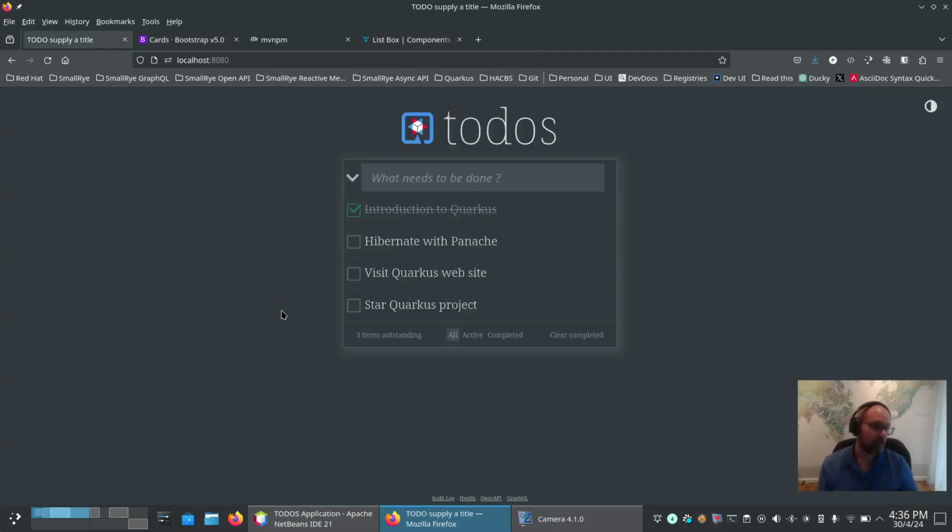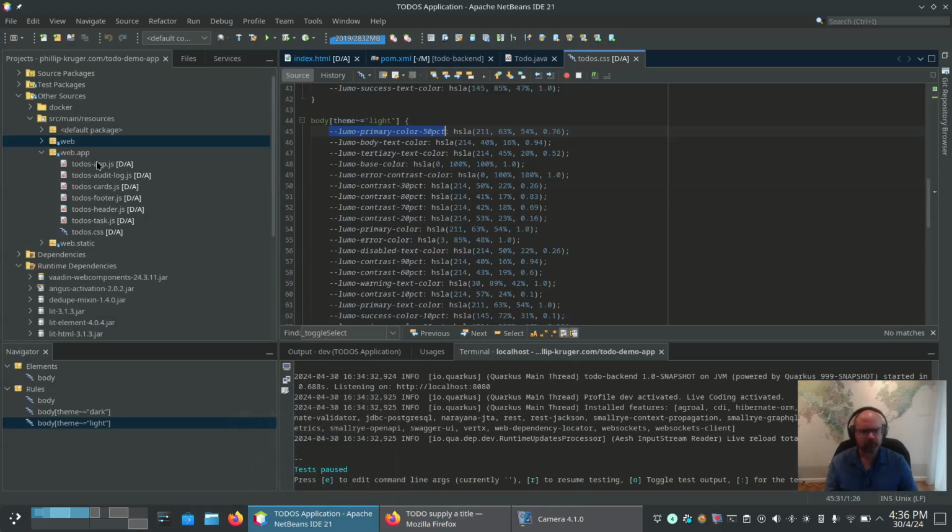Then you'll see the layout here is basically we have a header with the theme switch. We have the middle part, which is the card that contains all these tasks, and then we have a footer that's pushed to the bottom. And the middle part here contains an input with a select all the tasks that needs to happen, and then a footer for the card.